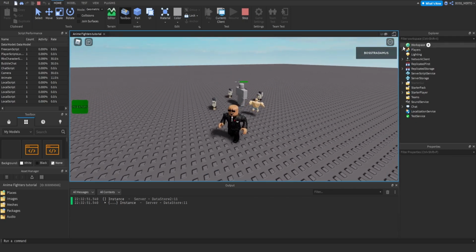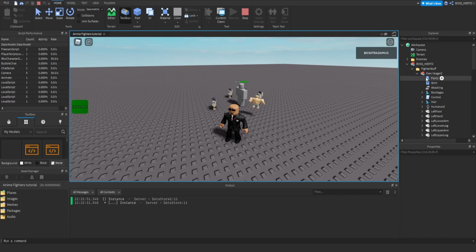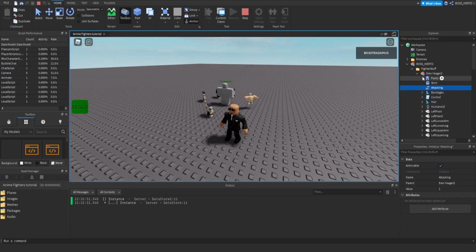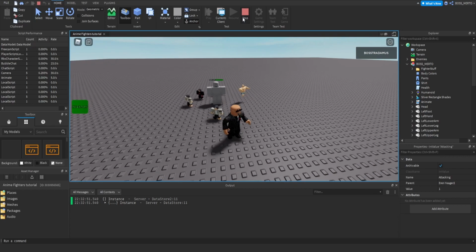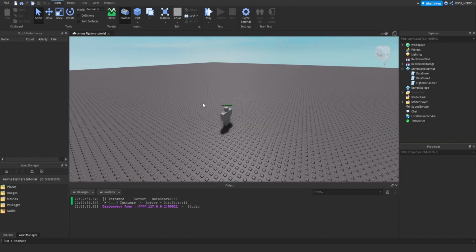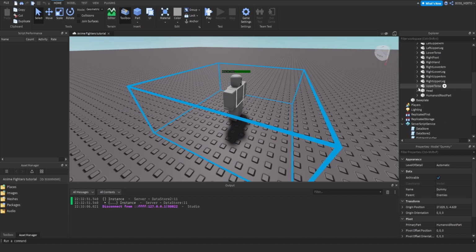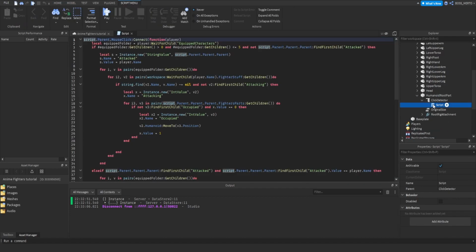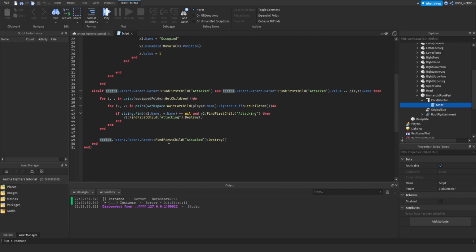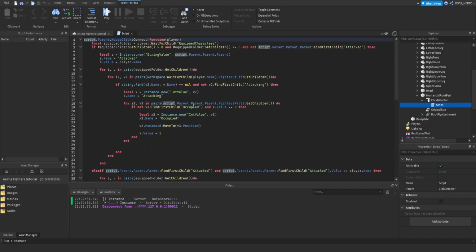Now let's go inside of our fighters right here, and as you can see, this attacking value. Well, we somehow need to know which enemy we are supposed to attack, so what could we possibly do? Let's go inside of this dummy. I think that I'm probably going to base the attacks on this dummy right here, so that we are going to use this script to do all of the attacking stuff.